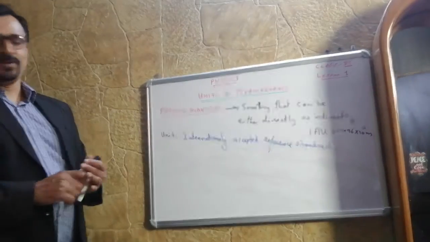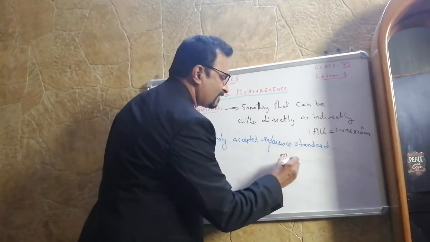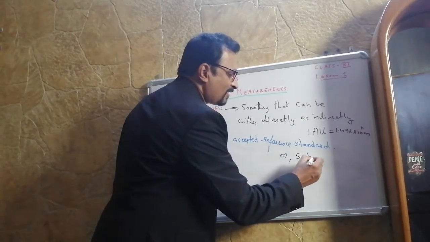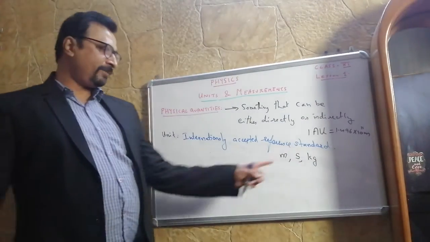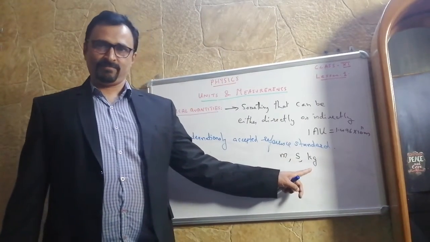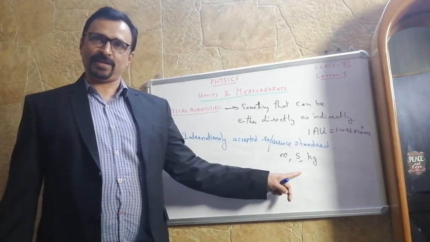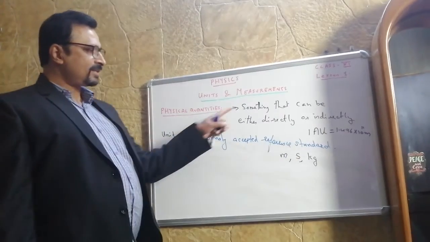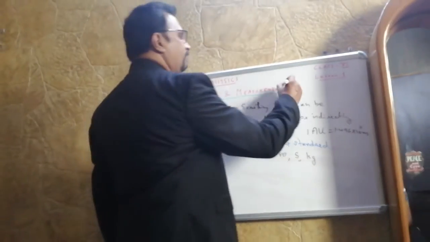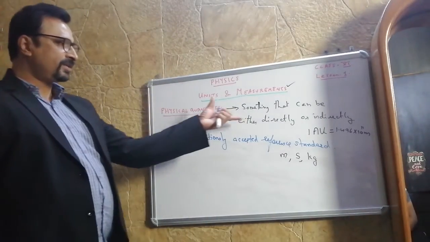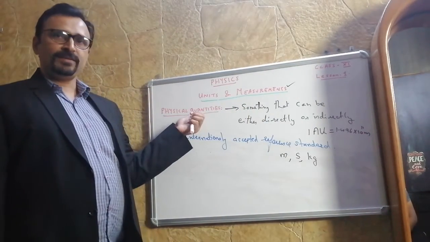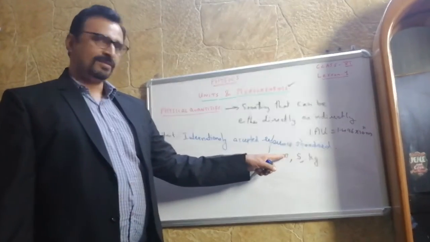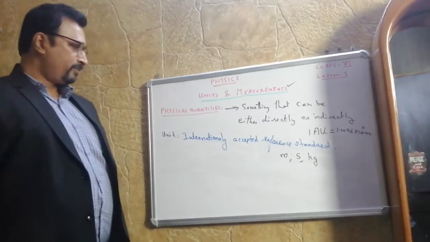That is called a unit. One example of a unit is meter. Another example is second. Another example is kilogram. So 1 kilogram in India, 1 kilogram in Britain, it is the same. 1 second in India, 1 second in America, it is the same, right? That is written as an internationally accepted reference standard. So comparing with this internationally accepted reference standard, that is called measurement. If you can measure a quantity or something, that is called a physical quantity. So length, time, mass, all these are physical quantities.